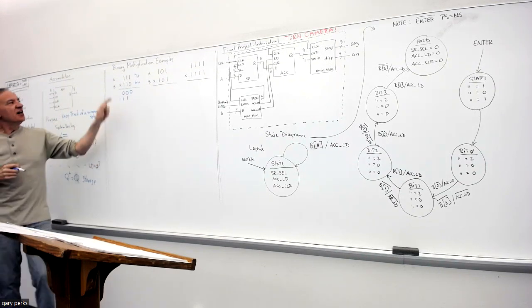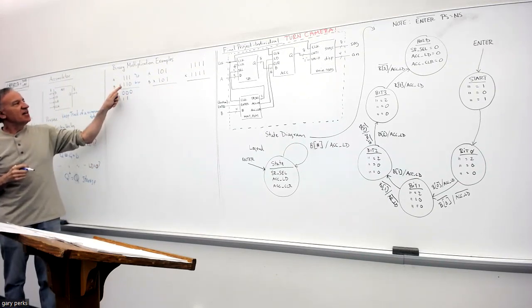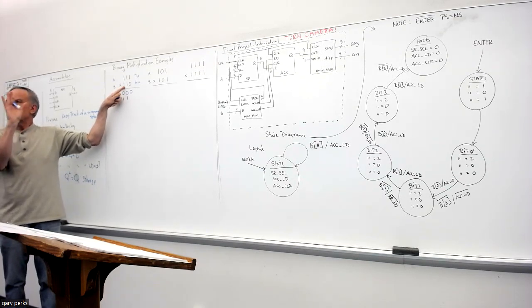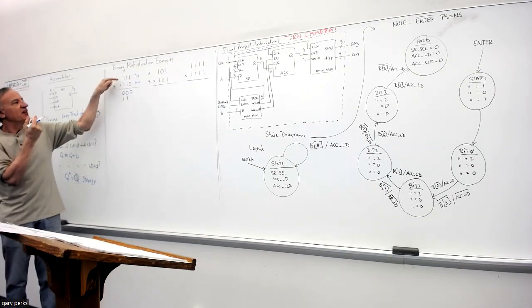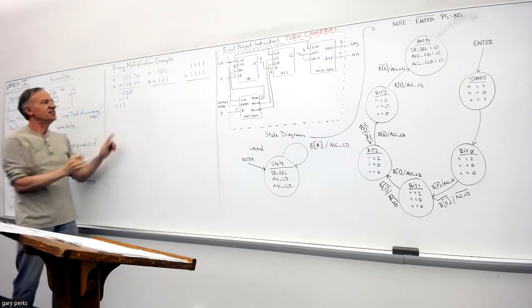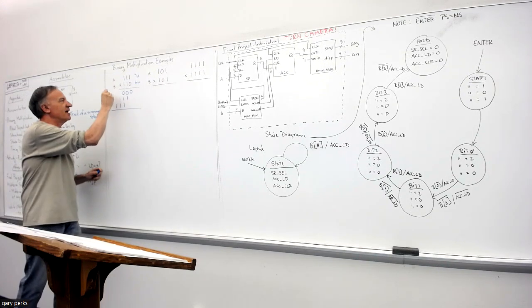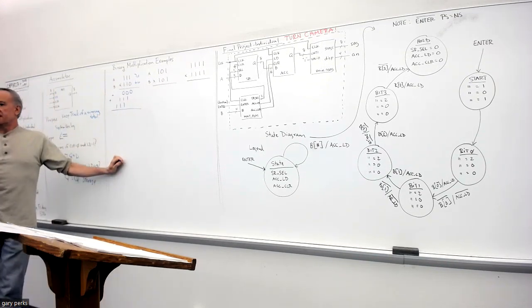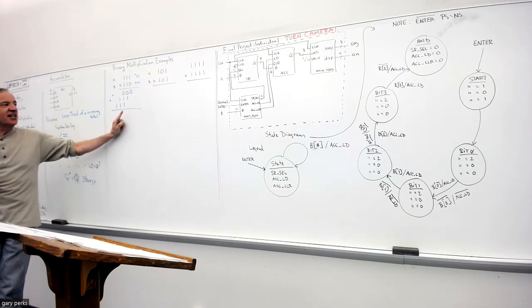Then I go to the next bit of B, and when this bit of B is 1, I'm going to add a shifted version of A to the total, but this shifted version is shifted 2 places to the left. So I take A, shift it 2 places to the left, and I'm adding that all to what I have. Any questions how I got this far? Do you see how I'm getting this?